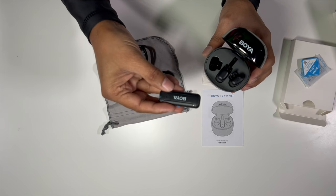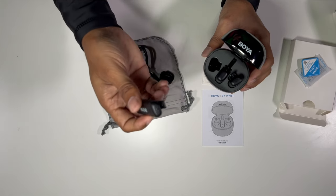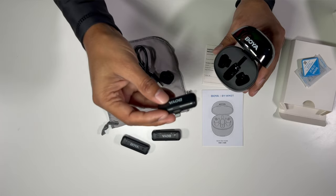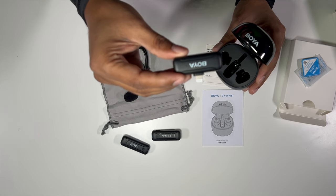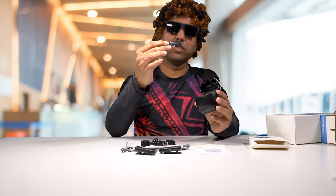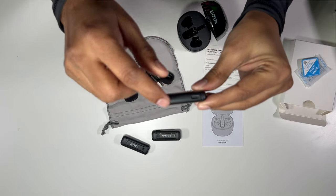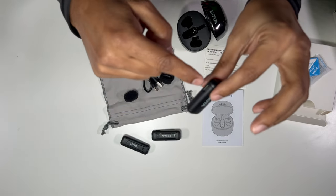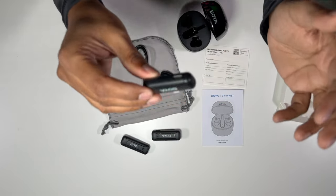It's got the same function — a power button and a mute button. Here's the first transmitter, the second transmitter, and the receiver itself. It's pretty smaller than the other one. This version has the lightning connector, though there's a different version that comes with USB-C for an iPhone 15 or Android devices. Also, there's a USB-C port on the receiving side, so even when it's connected to your phone you can run a USB-C cable into it and keep your phone charged while using it. That's a pretty nice feature.